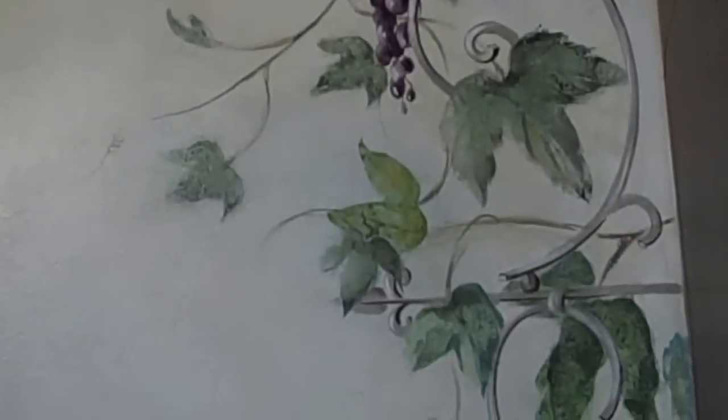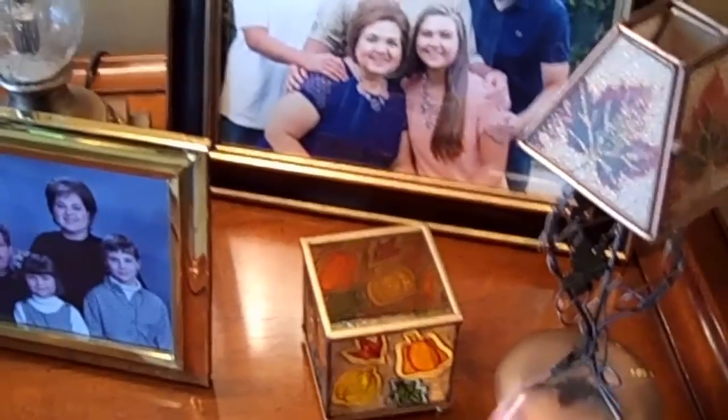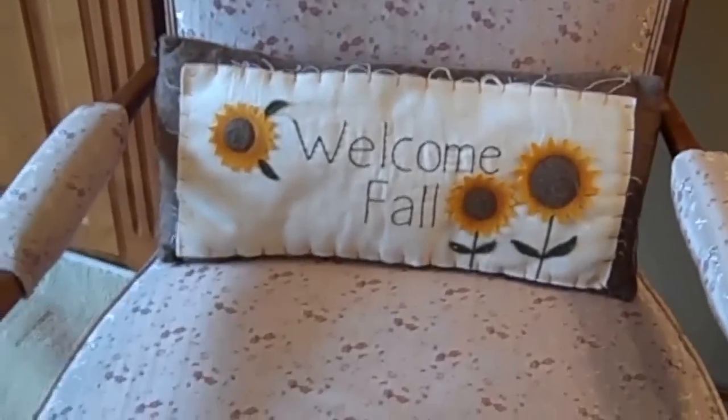It's really pretty. There's a little red cardinal up there, and that makes me think of my mom and my dad. Then we have some more just painting stuff. Here's what I've got — this is our family room. When you come in you can enter on two sides. These little candles I've had forever; I think I got those at Hobby Lobby or Joanne's. Then I have a little welcome fall pillow on this beautiful silk chair.